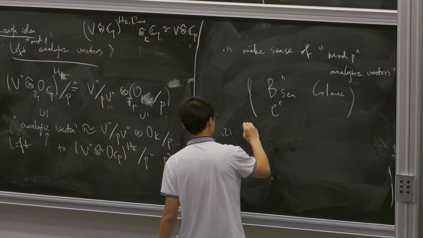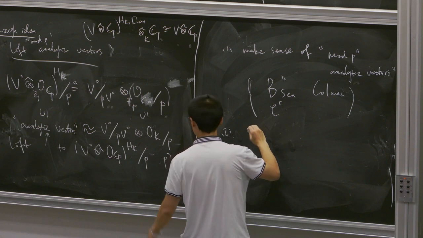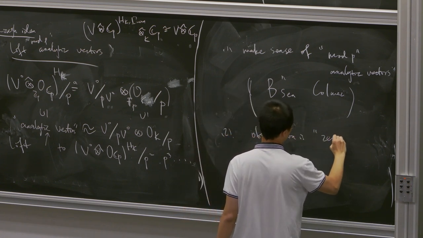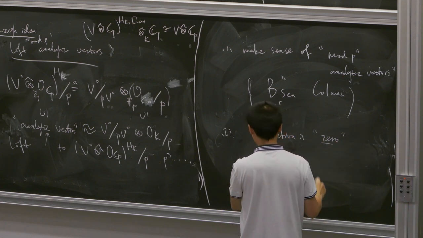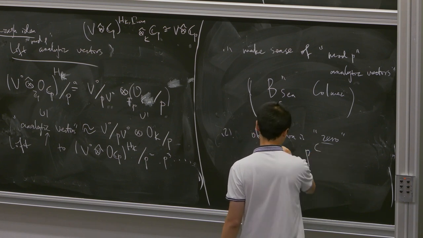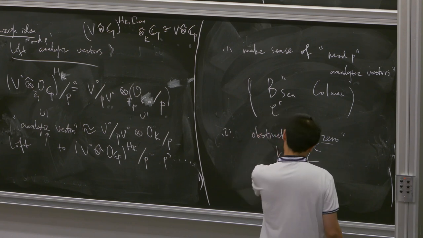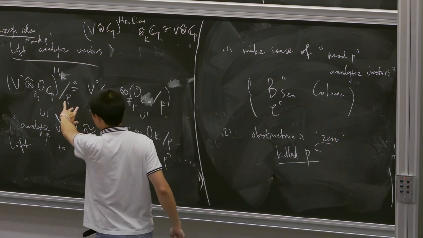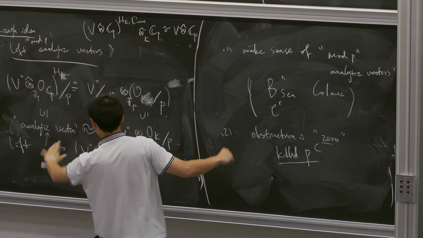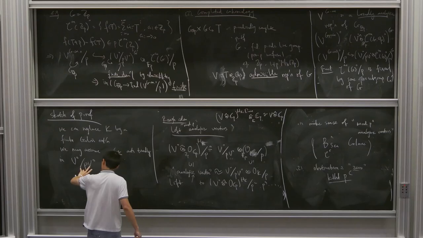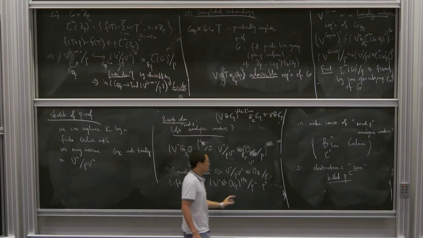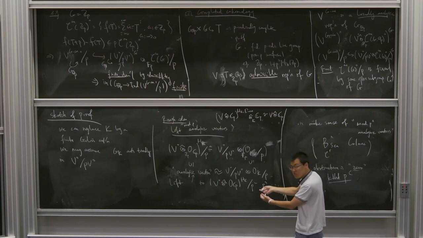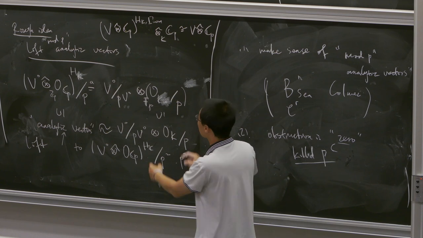And second is to show that the obstruction for lifting is zero. But actually, you can't really prove it's zero, but what you can actually prove is that it is killed by some power of p, for some uniform bound C. So in reality, you are not working with mod p, but mod some power of p. In this assumption, you will also change p by some power of p, which is, for example, p^{c+1}, and the obstruction is killed by p^c, so you know that up to mod p^c you can lift it, because of the obstruction, so then you can lift to characteristic 0 and prove this one.